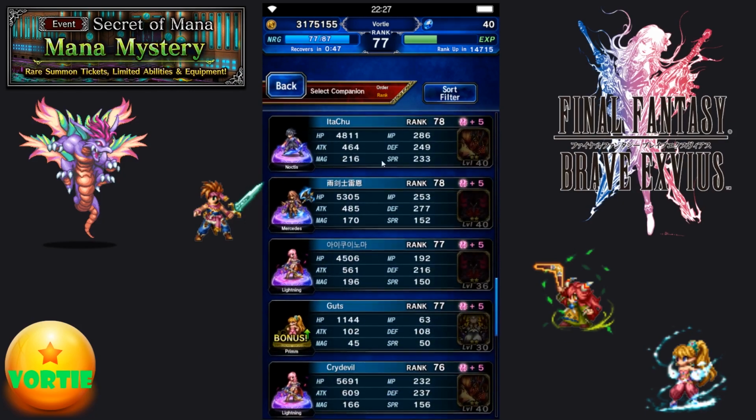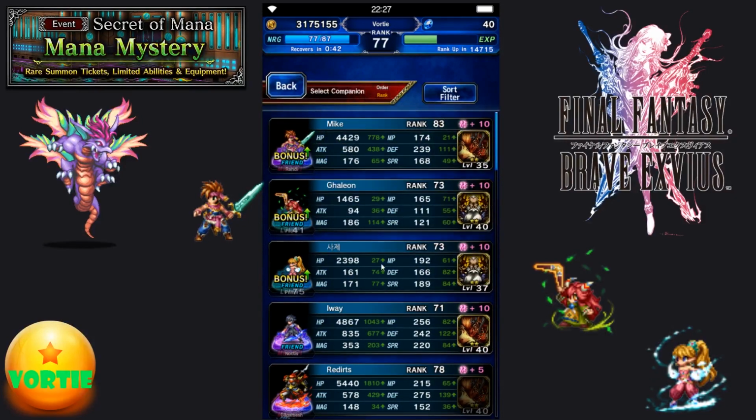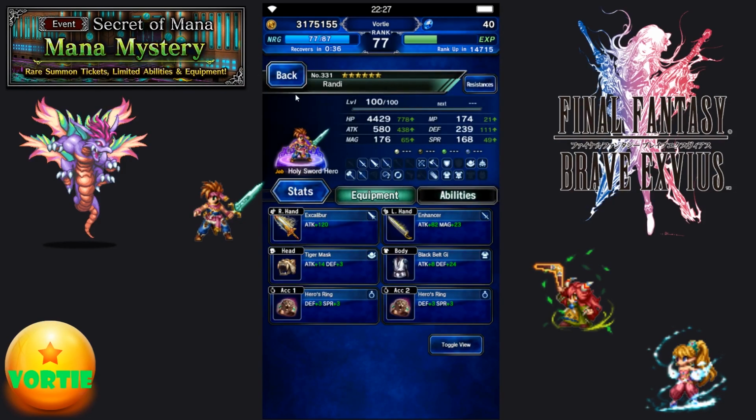Bonus unit. Let's look at my friend up there. Do we have any more down here? So no more non-friend units. We're going to have to stick to our friend units. So I know this guy. I think he's similarly geared to mine, yeah, he's got the enhancer.